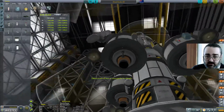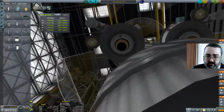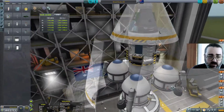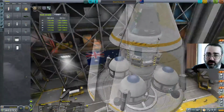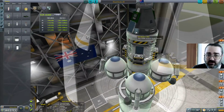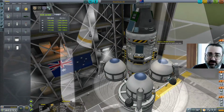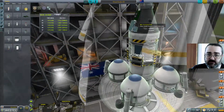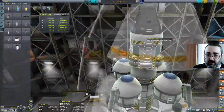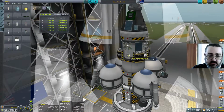Okay. They seem to be slightly further up than they were. Okay, that'll do. And basically by removing tools that I don't need, and especially bits of science that I don't need, I'm saving quite a lot of cash on this. I'm losing some visual symmetry, but that's not a huge issue.